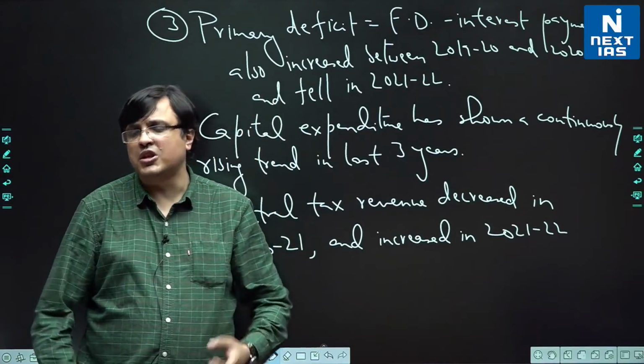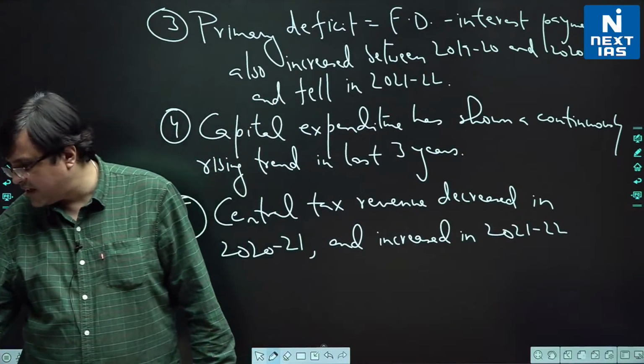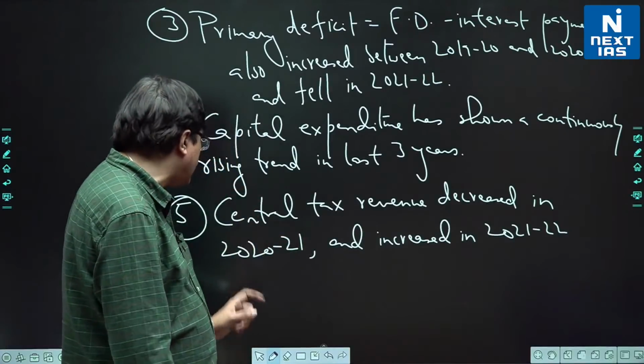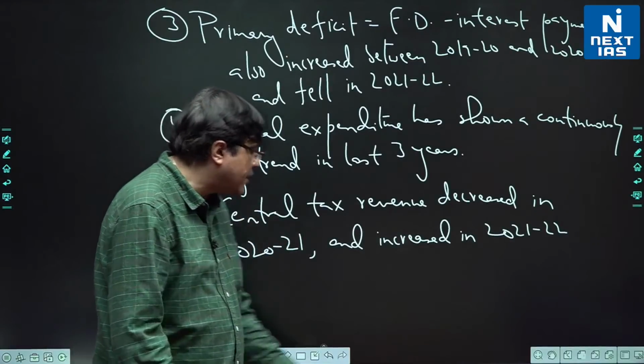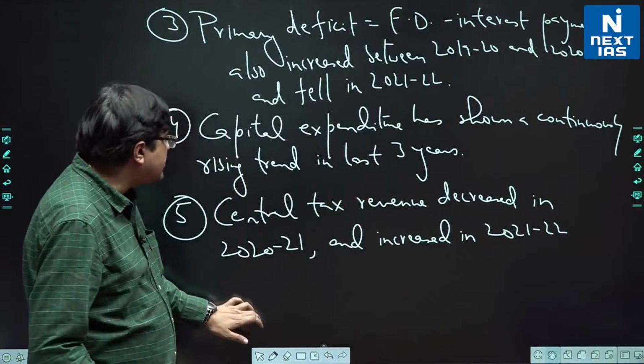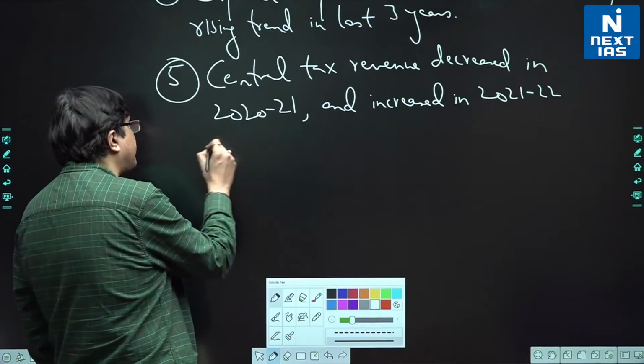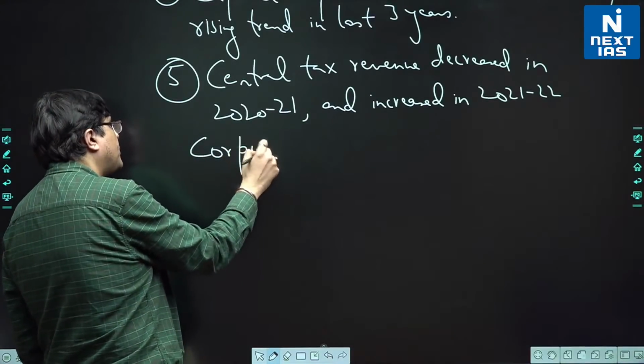Again, remember, most of these discussions we have done in the budget lecture. So I'm giving you the basic conclusion of what we see in the trends. One thing I would like to highlight, which the survey says, and quite correctly so, is that corporate tax collection has increased significantly.